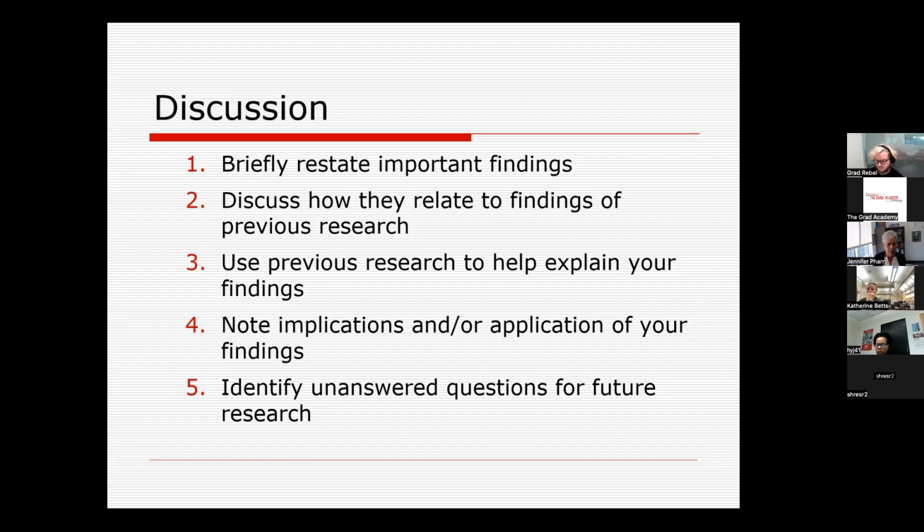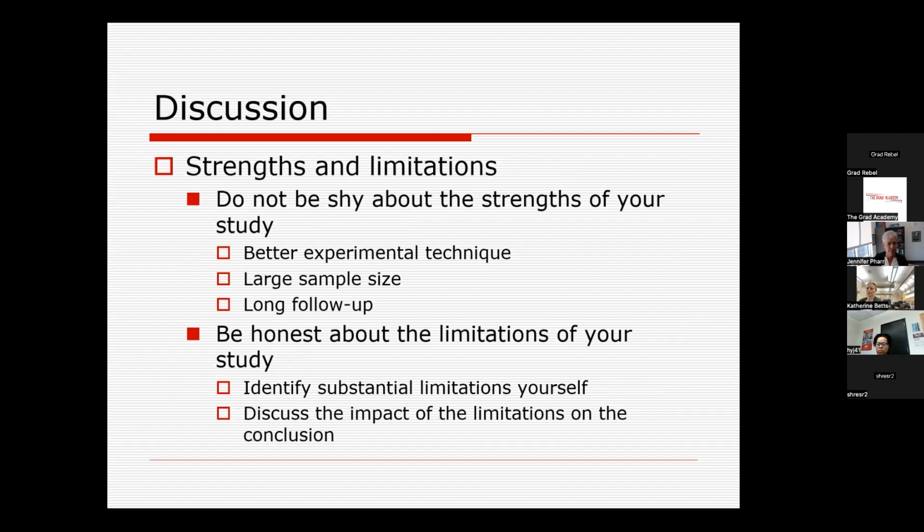Then we also want to identify unanswered questions for future research, right? So when you're looking for the gap that you're going to fill with your thesis or your dissertation, you're probably reading a lot of papers. And if you're lucky, you'll get to some papers and they say, future research should look at this. Like, we took the ball this far, this is what we found, but then the next study should look at this, right? There's the gap in the knowledge, there's a gap in the research that someone needs to fill. So you want to identify that.